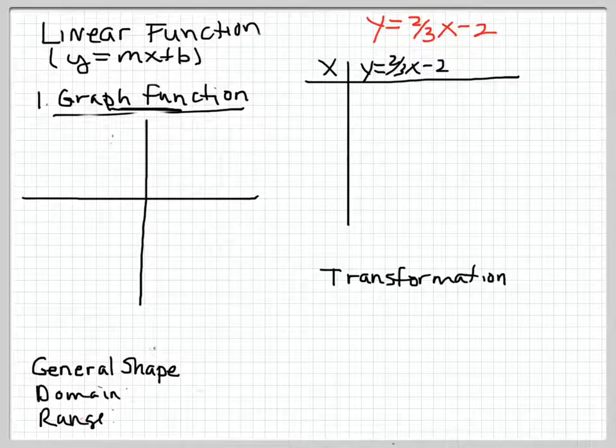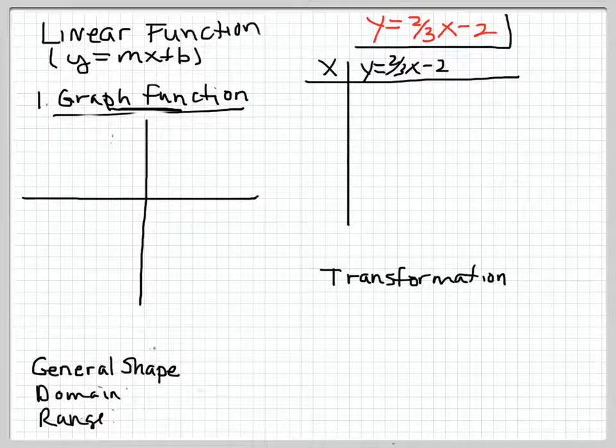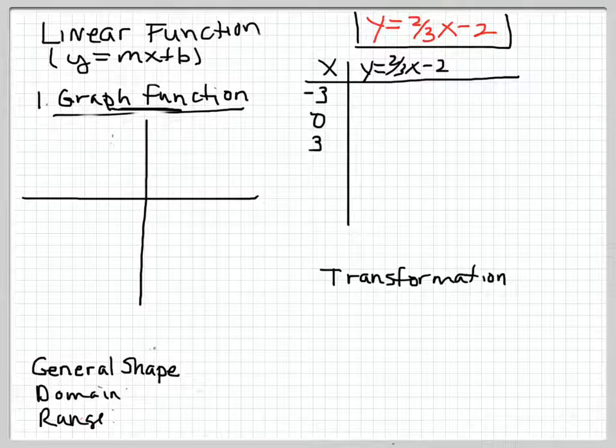I have an example of a linear equation up here at the top, which is y equals 2/3 x minus 2. This is similar to problems, I believe it's about 2 through 10, 2 through 12. One of the things you're asked to do is to graph the function. In order to graph the function, you need to first find some ordered pairs that are on the function. So I'm going to pick some random values for x and put them in the x column here and then calculate their corresponding y values.